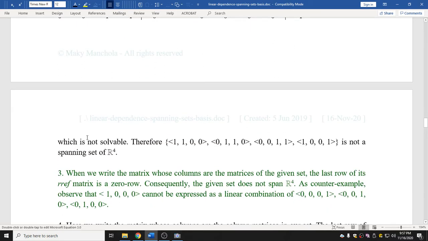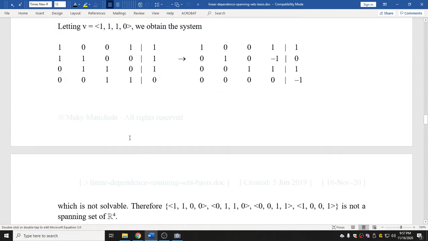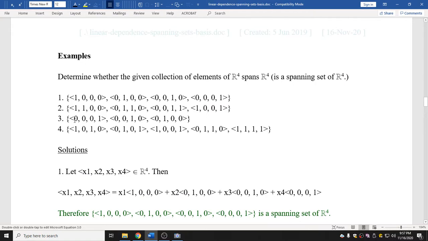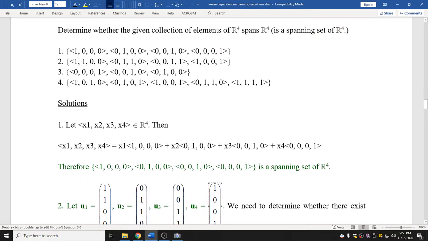Okay, another one, number 3. This will be the last one we'll try for this video. Determine whether the collection containing the 3 elements of R4, 0, 0, 0, 1, 0, 0, 1, 0, 0, 1, 0, 0, constitutes a spanning set of R4. You may suspect that the answer is no, because it looks like when we try to set up our system of equations we have some sort of a deficiency. Something is insufficient.